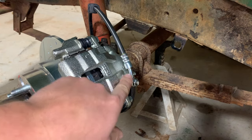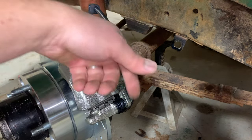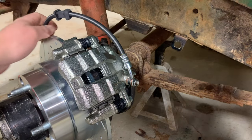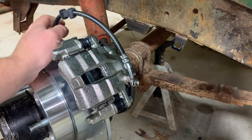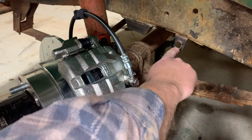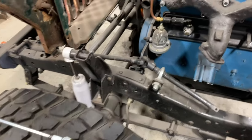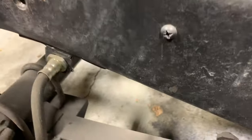What's nice is there's this little catch right here that holds this in and keeps it from rotating. And then fortunately on the CJ5, my 3B didn't have this. There's a factory tab here where the brake hose used to go. Over on the 3B, I just did the same thing. I just had to weld it to the frame.